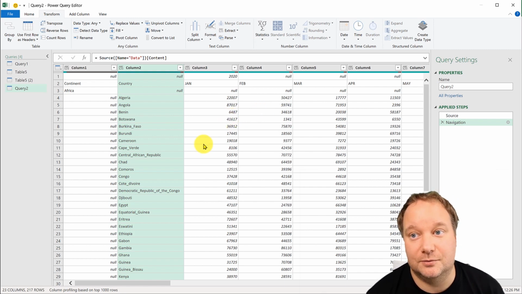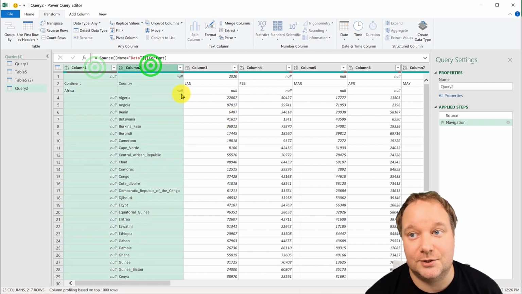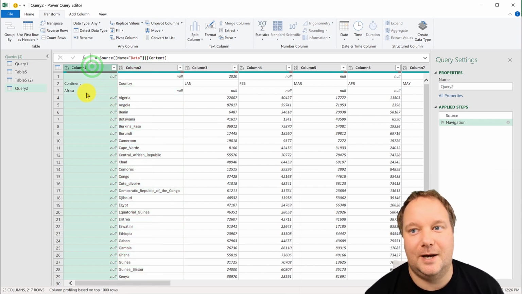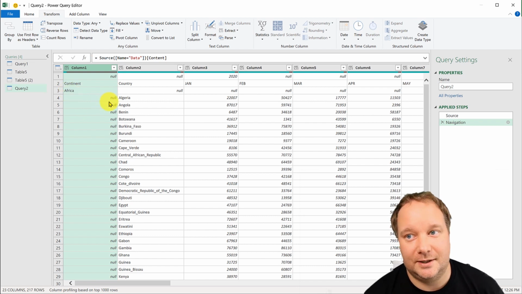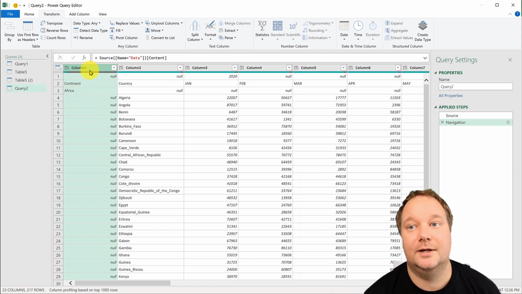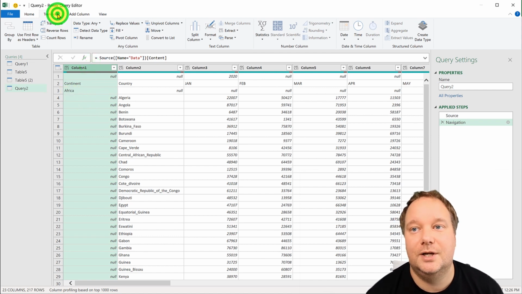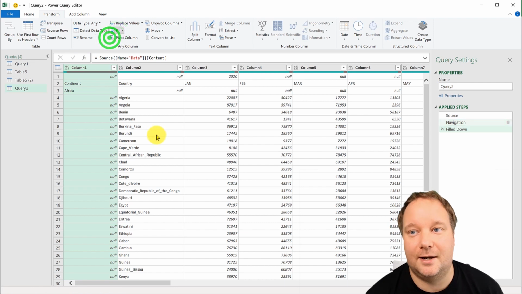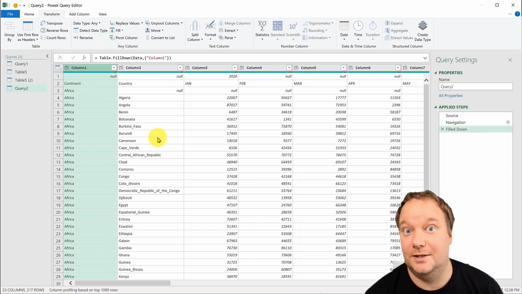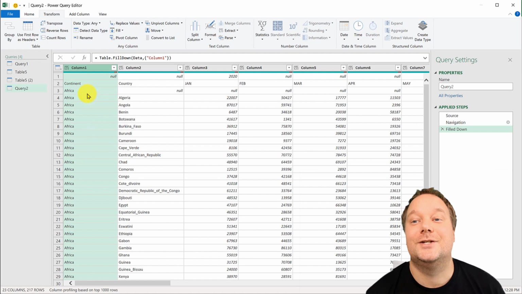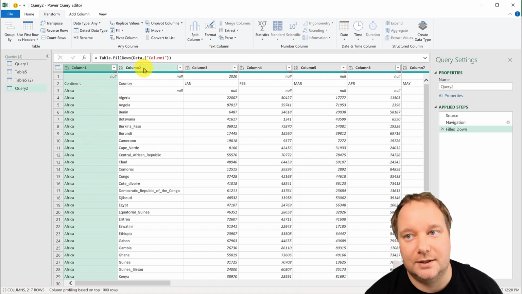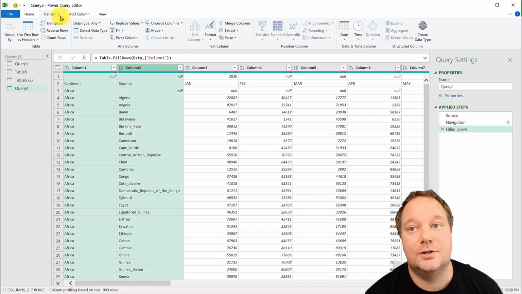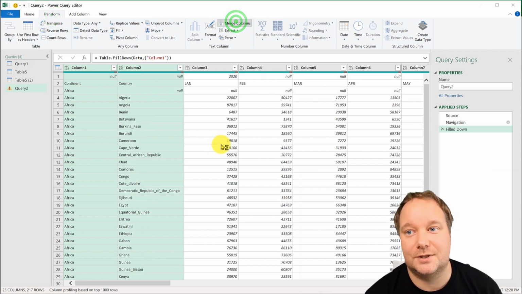The first thing I'm going to do, although, will not be joining these two, will be thinking about this one, because you can see that it has the continent written up here, but then it's all nulls. I need these nulls to be Africa. And what I'm going to do is select this column, transform, fill, and down. That's the way Excel should work in that one. Okay, so that's fill down. And we now have this column full. Now we can take these two and we can transform, merge columns.